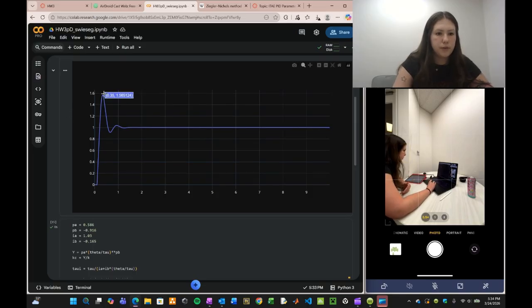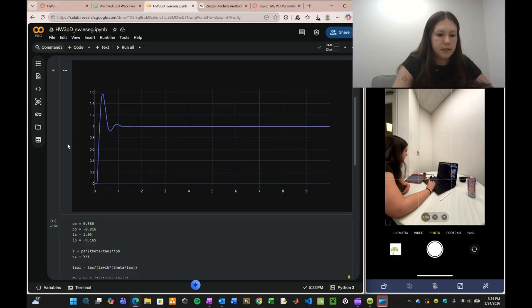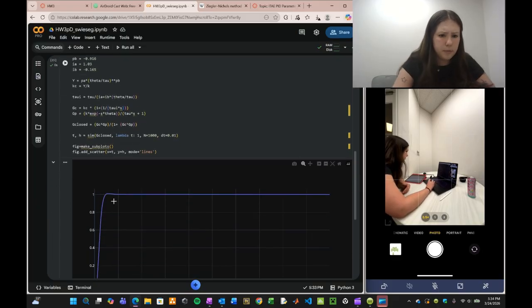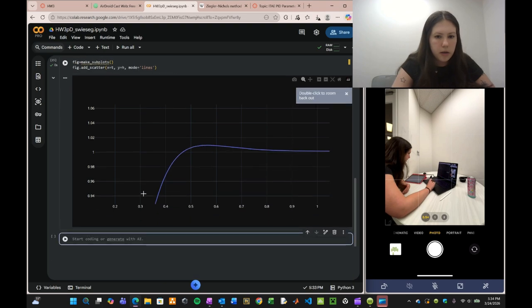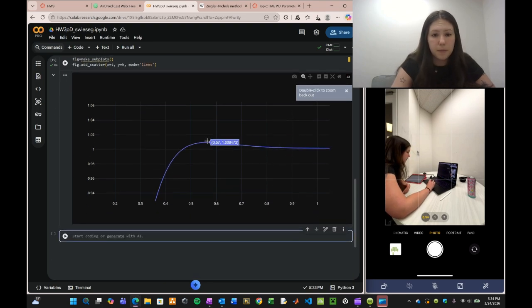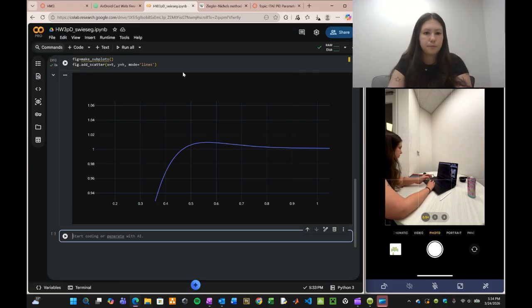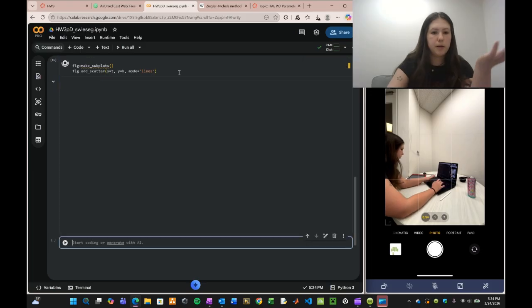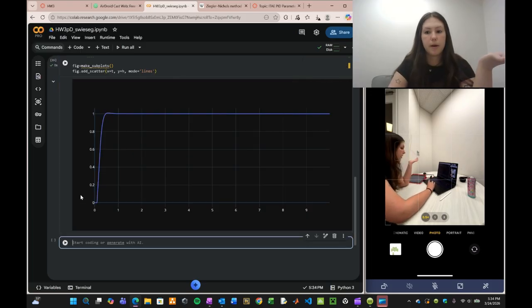We had this overshoot that went up to almost 1.6, and here it's very, very minimal. Let's see if I can zoom in there. Yeah, it's very minimal, not even going to 1.01.